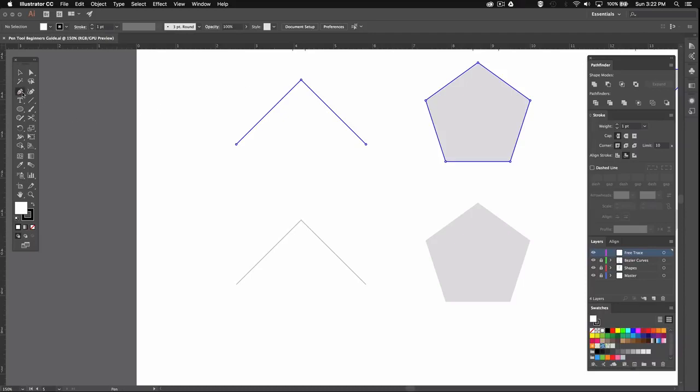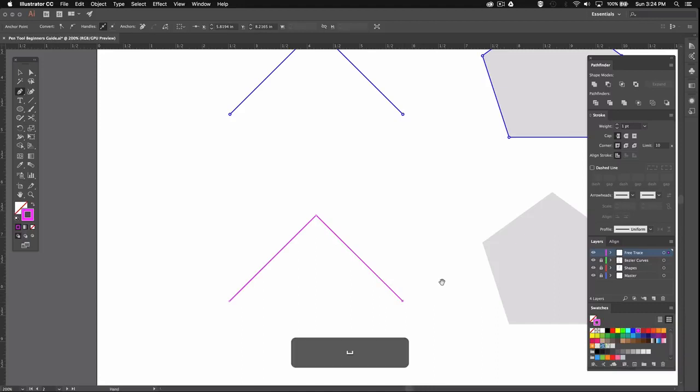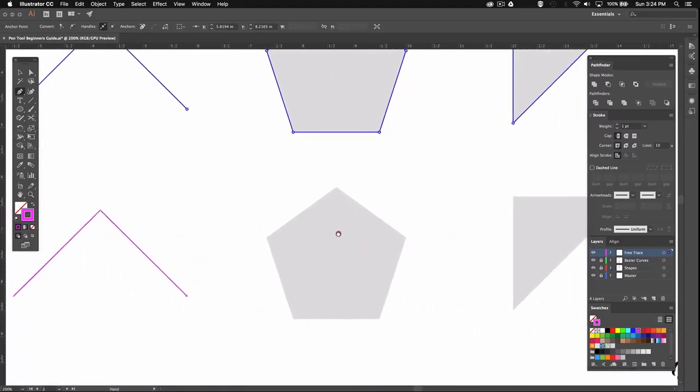Now let's select our pen tool. I'll set the fill color to none, and I'll go with this bright pink for the stroke. You can use any color, I just want something that stands out. So I'm going to start at the bottom here and place a point. As you can see, my path is now anchored to this point and I can move freely around it. Then I'm going to connect it to this corner up here, and from there I'll move to the next point down here and press escape when I'm done.